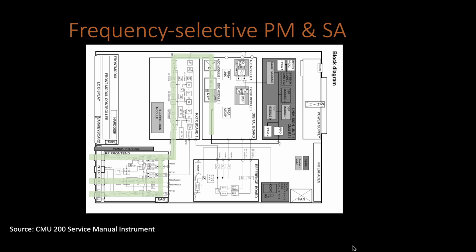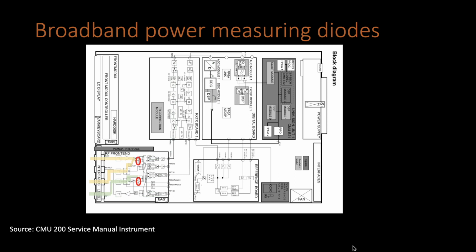Now, where is the difference for the other scenario where we get a much more limited range? Okay, let me go to the next picture. What you see here is that some types of measurements, and I'm referring to the broadband power measurements, actually take place in the RF front-end board itself. And we don't use the rest of the mechanisms like the RX-TX board and the digital board and the digitalization. It all happens on that front-end board.